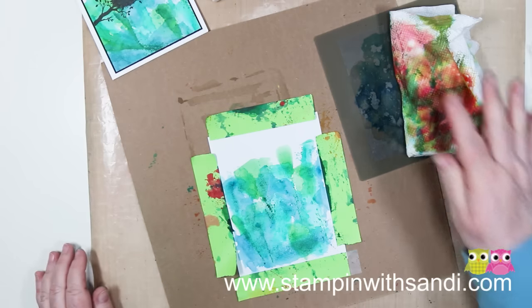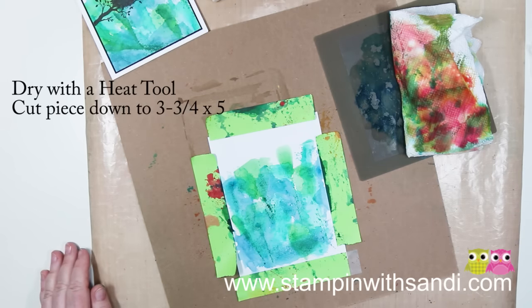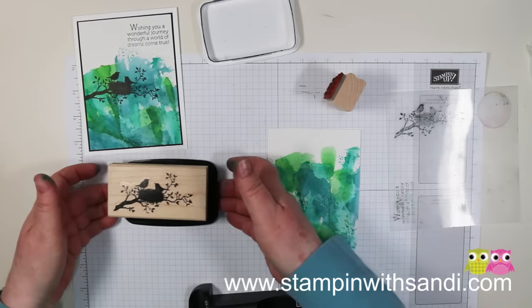So there we go. The next step we're going to do is just use your heat tool and dry this off, and then we're going to cut it down to 3 3/4 by 5. Okay, so I've got mine dried and I've got it cut down, and the next thing I'm going to do is add my stamping.